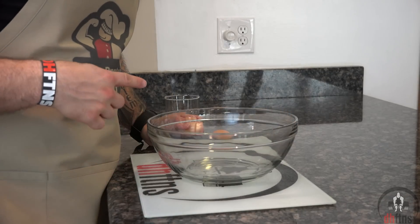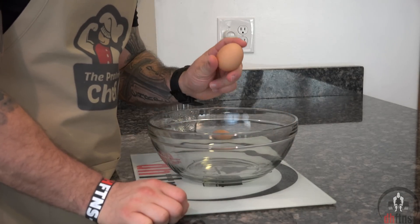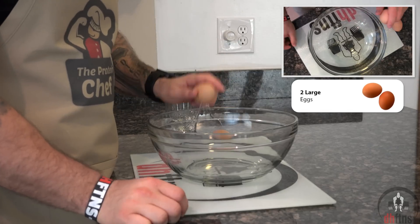The first thing you're going to do is take out a large bowl that we're just going to add all of our ingredients into, starting with two large eggs and then one teaspoon of lemon juice, a fourth a cup of sweetener, two scoops or 60 grams of a vanilla protein powder. You could also use strawberry or any other flavor that complements the recipe. Two containers, which is 10.6 ounces or 300 grams, of a fat free strawberry Greek yogurt.